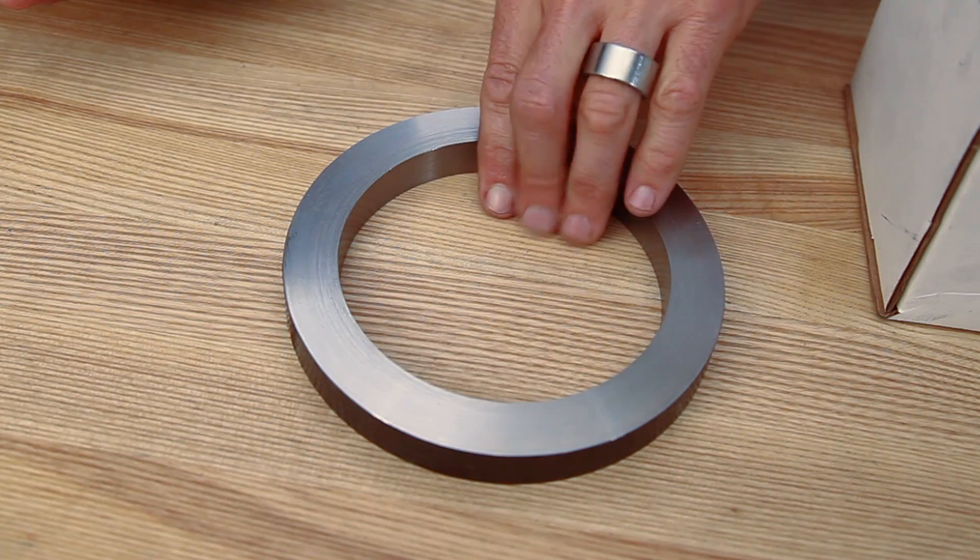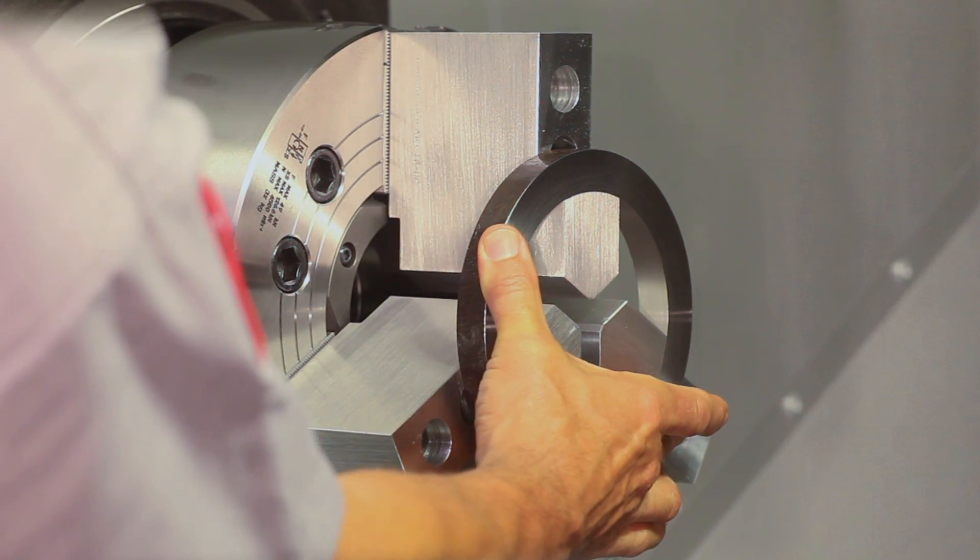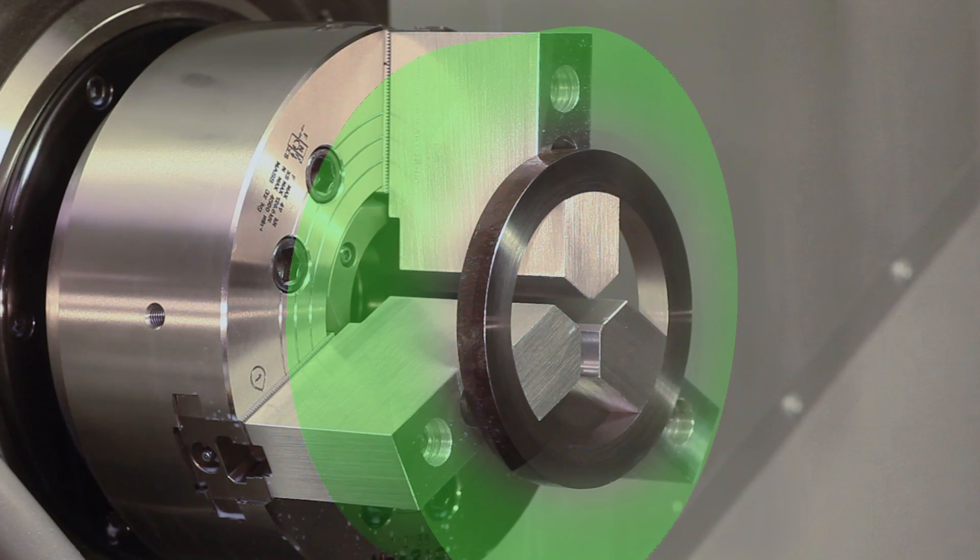One alternative is to make a custom ring to fit a groove or relief you cut into the face of the jaws. This allows for adequate clearance of the cutting path while the jaws are pushing outward against the ring, just as they will when holding the part.